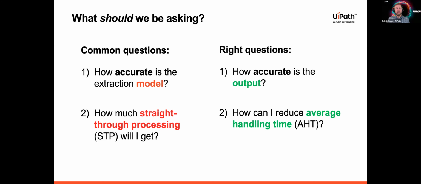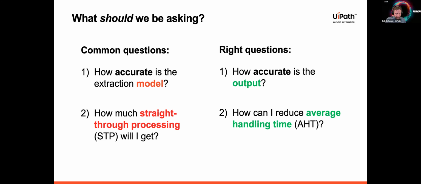We like to nuance this a bit because the right question to ask isn't how accurate is the little thing in the middle, but how accurate is the output? What can we do to the entire workflow to make sure we get accurate output? And that combines, of course, many different extraction engines, but with other things such as using confidence scores, using business logic and lookups. We'll take a look at that later. And also deciding to send things to humans so that the combination of human and machine can give accurate output. The little engine in the middle is important, but there are many little engines there, and what we want to do is combine them smartly so that you get a good output.